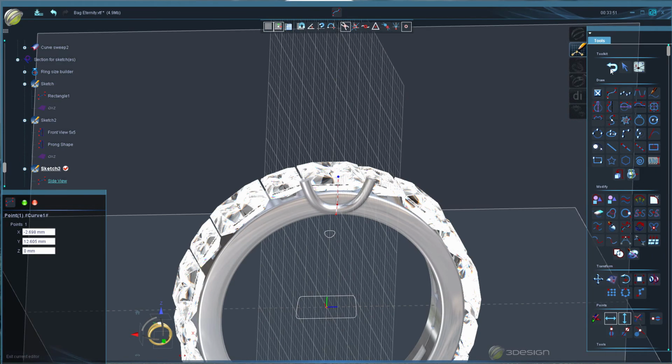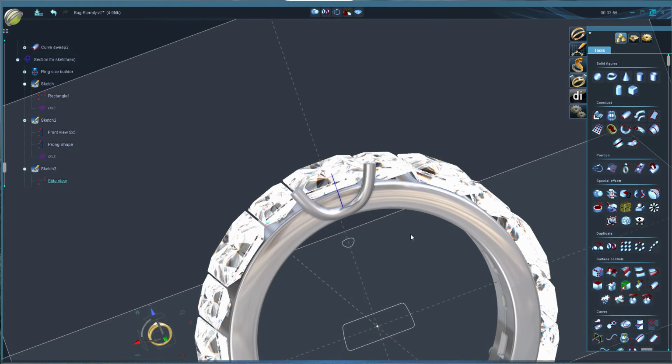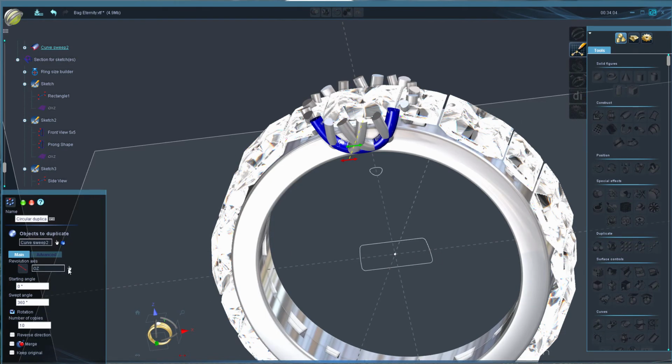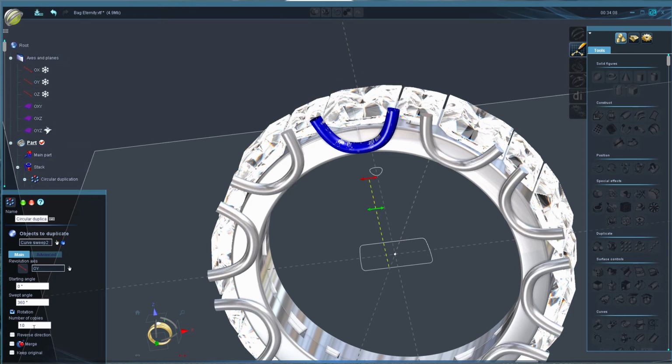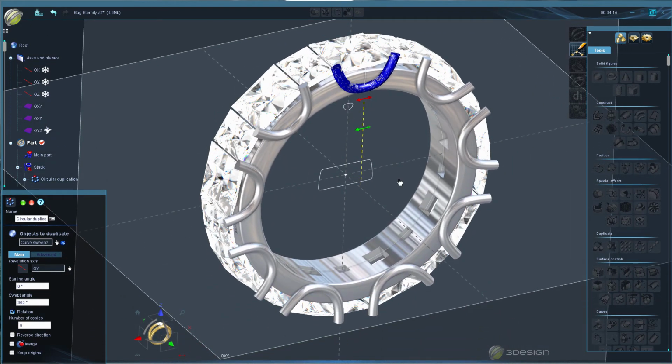Okay, so now we need to do the same thing. First we need to go ahead and exit the sketch and duplicate these. So we're going to select our first U-shaped prong here, and we'll do another circular duplication. Change the axis to the OY. And we know that there's 9 of these. That's going to match the number of stones. Obviously, if you're using a different number of stones or sizes, you'll adjust that accordingly. Go ahead and validate that.